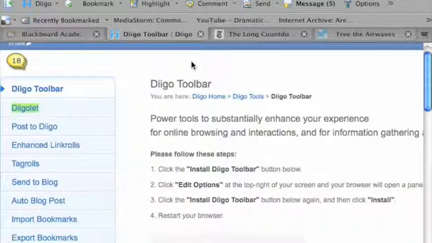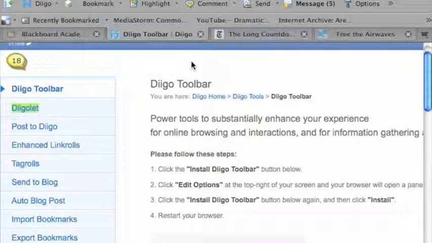Okay. So what is Diigo? Diigo is a tool that allows you to make comments directly on top of web pages, and we'll be using it a lot this semester. If you haven't already done so, check your USF email and you'll find an invitation to join a private group that I've created for our class.